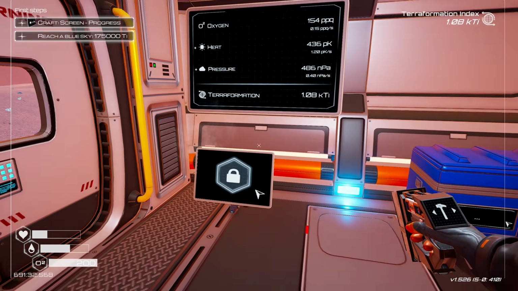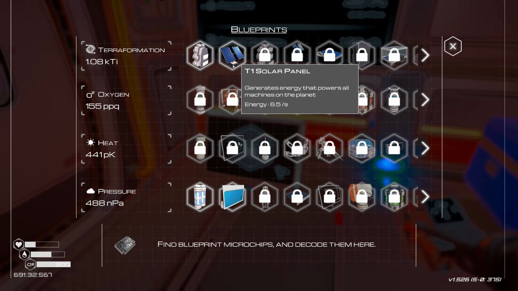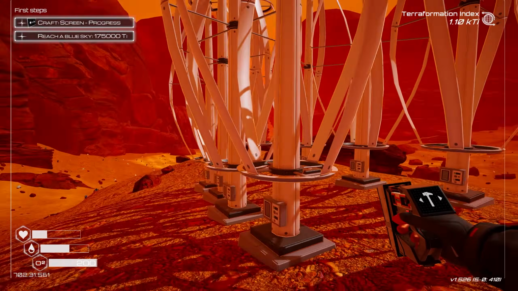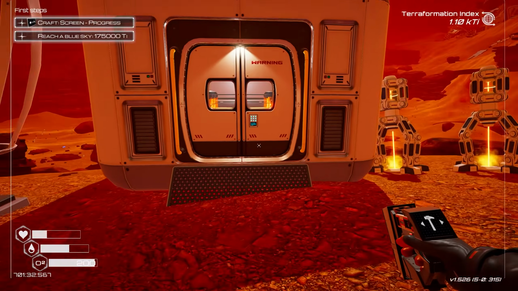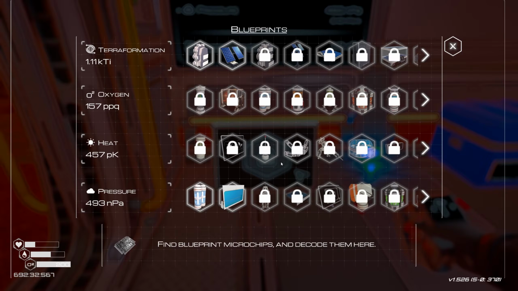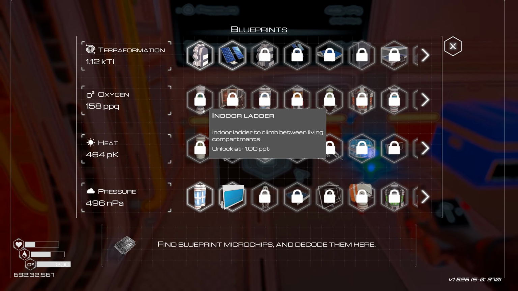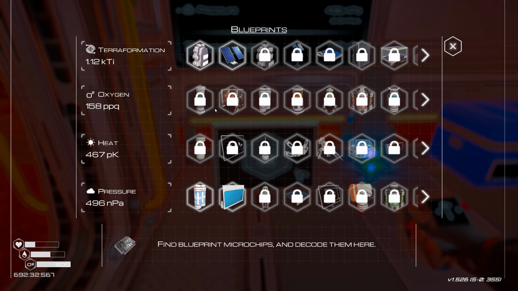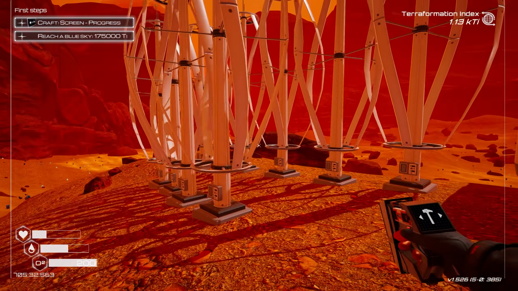Then we're back. Okay, progress is going quite well. We have just unlocked T1 solar panel, so it's time to replace windmills here. And then I had to create 4 more, so we've got 9 in total. We'll get those all swapped out. And we are closing in on a new veggie tube, which means we can really raise the oxygen, which should start pushing us towards a new heater. All good stuff. Right, let me get on swapping out all these guys.